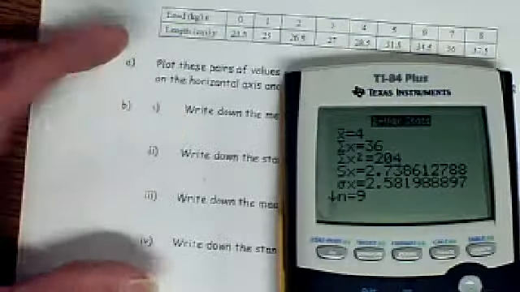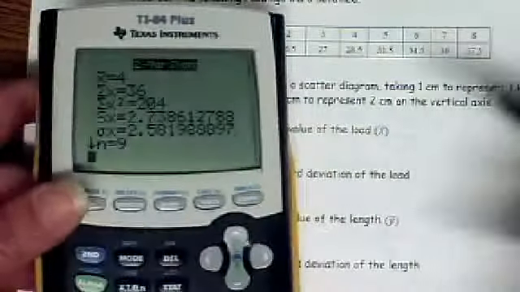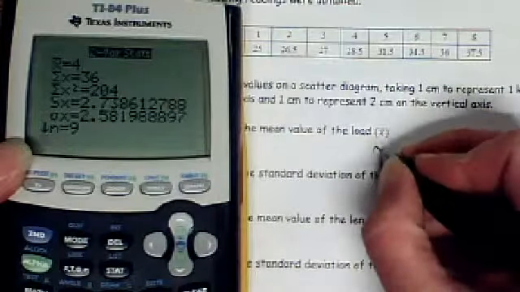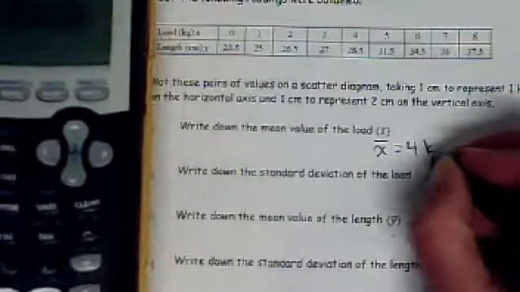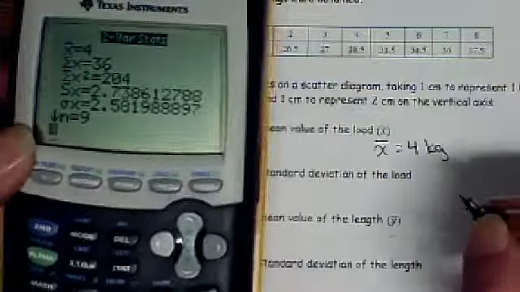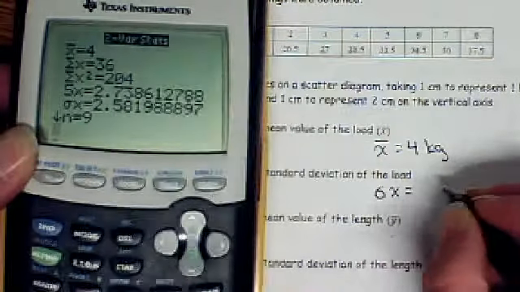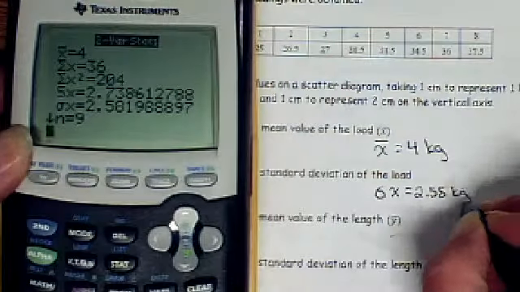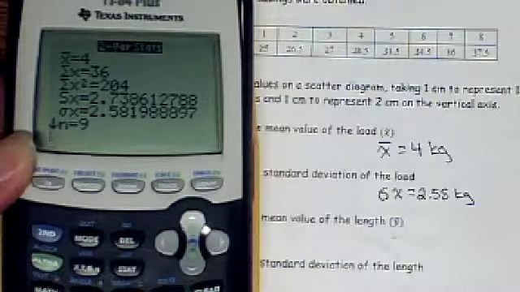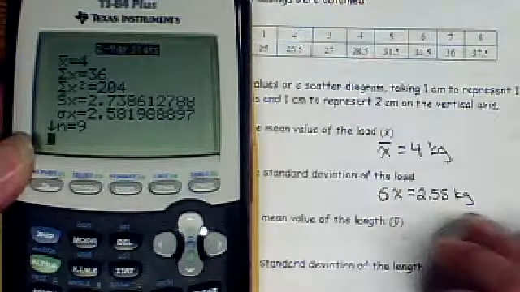So you're going to get a whole bunch of data. Remember that we're looking for our mean of our load, which would be the weight. That's x bar, and that's 4, but let's think about what it was representing. That's 4 kilograms. And what's the standard deviation of our x's? Well, that's that symbol. That's going to be 2.58 kilograms. And thinking back on when we talked about normal distribution, remember that's telling us their average is 4, give or take 2.58.